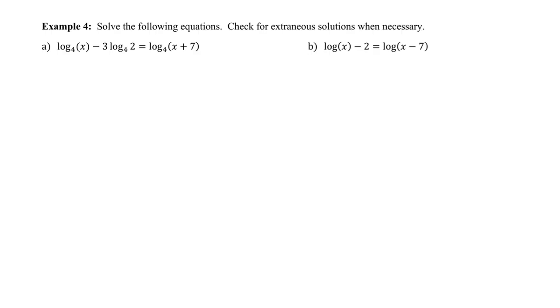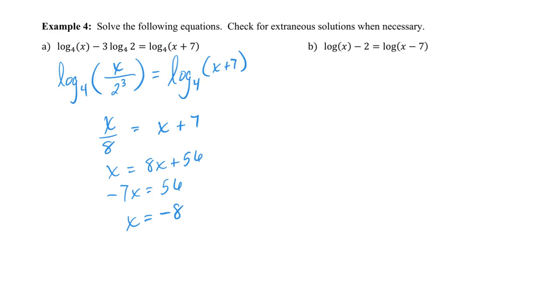All right, pause again, and let's see if you can get A and B on this one. All right, we had to condense the left-hand side down since there was a minus sign. I know I had something in the denominator. I also had a number in front of the log, which means it went up to the exponent there. And then I had form 2.